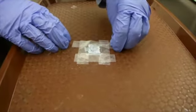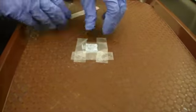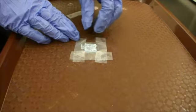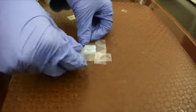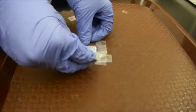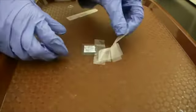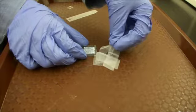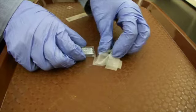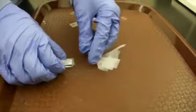So now we'll remove the tape from the glass slide so that we can put it over the Bunsen burner. Note that because we had the slide taped down, our TiO2 now makes a nice neat square on top of the glass slide. Be sure to remove all the tape.